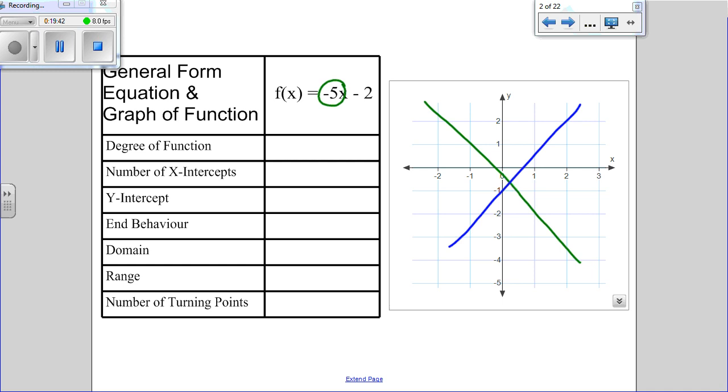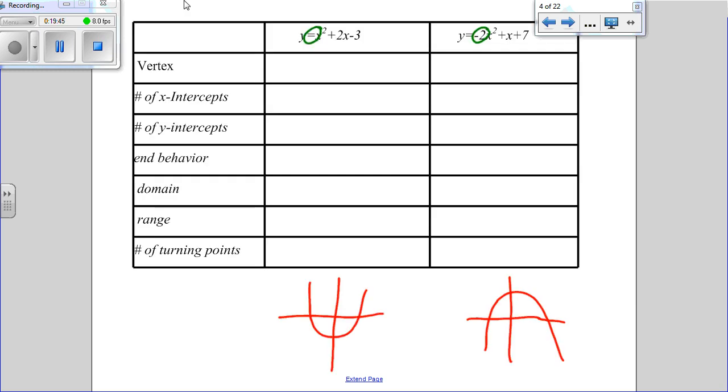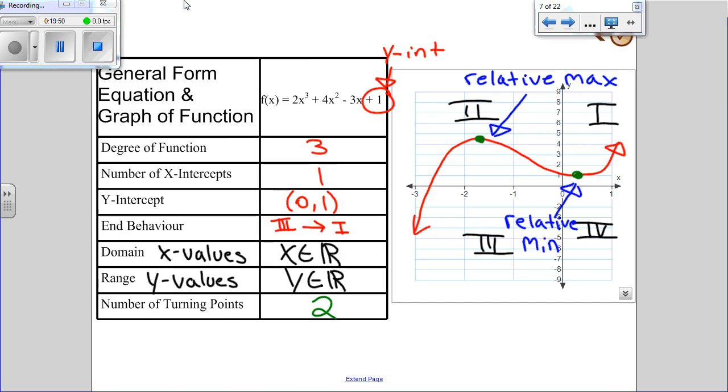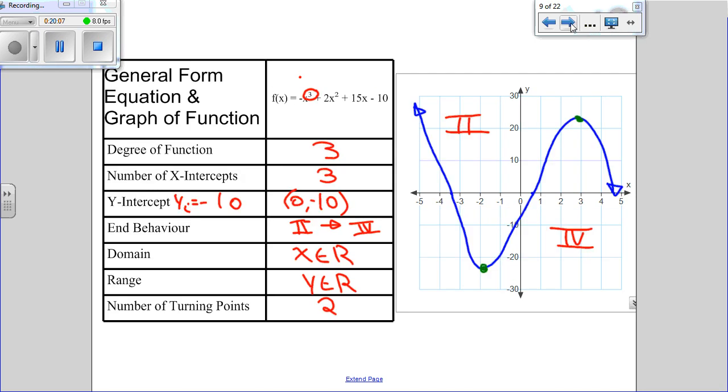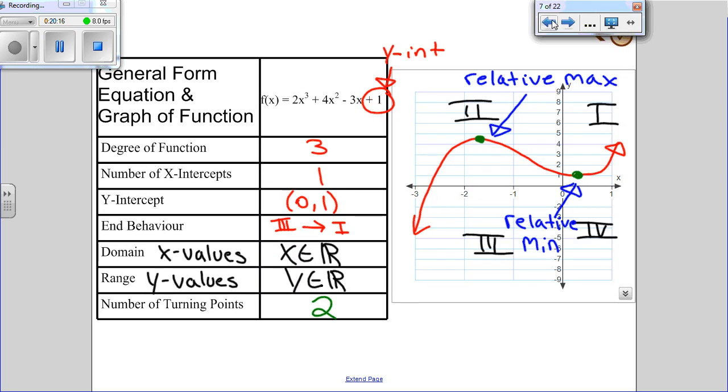So in Math 30, by comparing our graphs, we could maybe figure out what our leading coefficient is doing. Here, we have a leading coefficient that's positive. On our next slide, we have a leading coefficient that's positive. And here we have a leading coefficient that is now negative. If you look at the shapes of the graph, the two that are positive both follow the same kind of path. They started in 3, they went up, they curved, and they ended in 1. Same thing. Started in 3, went up, ended in 1.